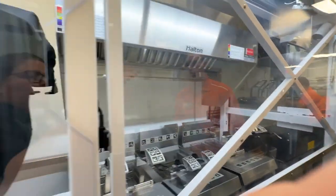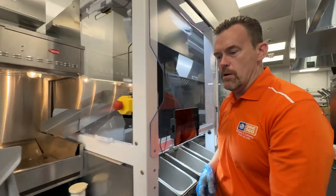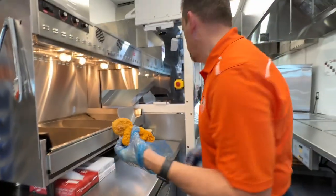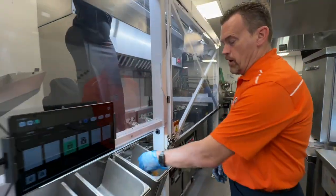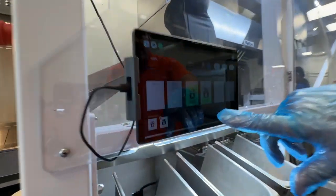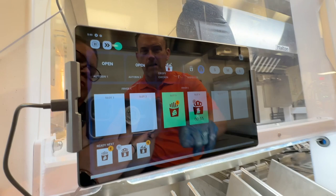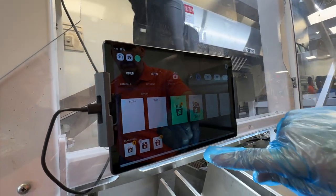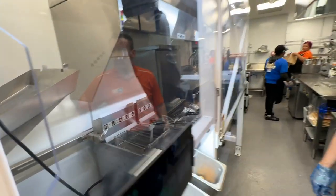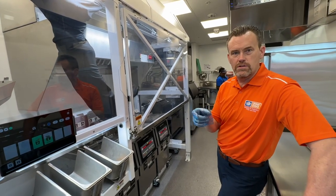Flippy always returns to the home position after completing a task. Now I'm going to do another item — I'm going to put a couple of chicken breasts into any of the auto bins. The tablet immediately registers them. But Flippy's not going to come get them right away, and let me explain why. He's very aware of product cook times for quality purposes and understands the tolerance for overcooking an item.